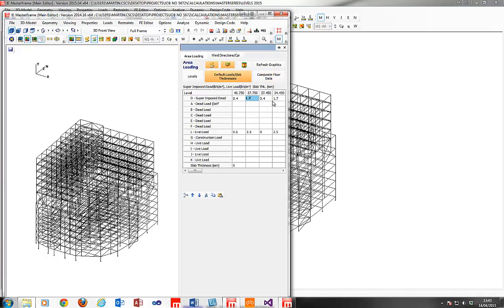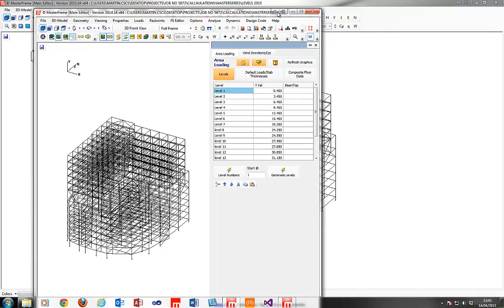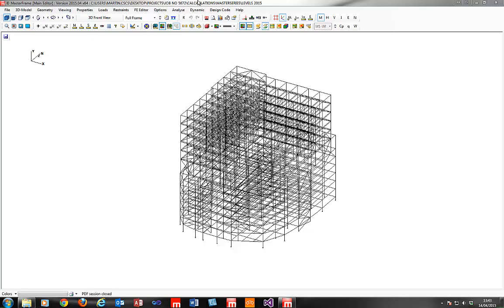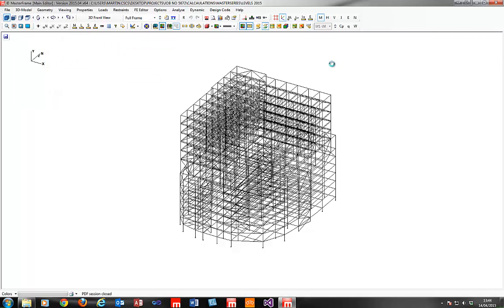Now this did present some issues with regard to when levels were deleted or moved around, so we decided to go for more of a tied object type of interface there, which hopefully provided greater clarity as well as avoiding certain issues with regard to changing levels and deleting levels and such. So if we go into our area loading defaults here on our MasterSeries 2015, again this will all be migrated and updated from your previous version. You don't have to specify anything.